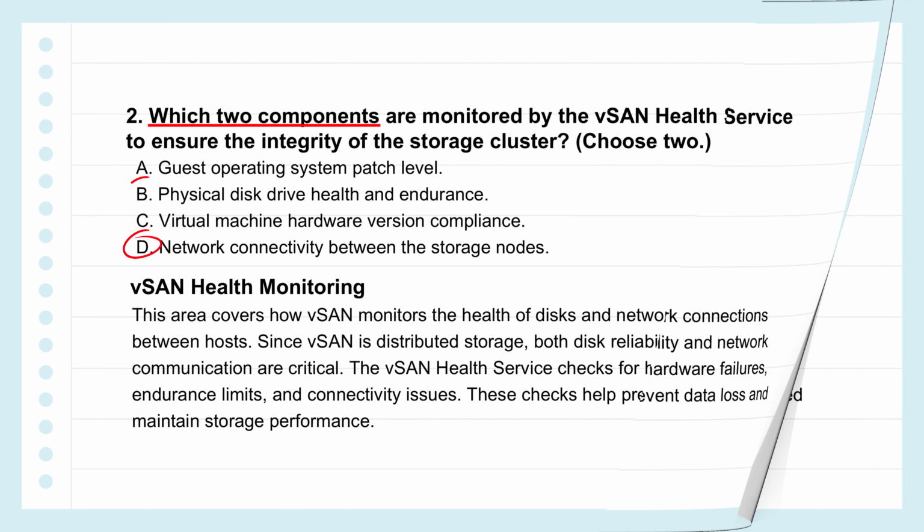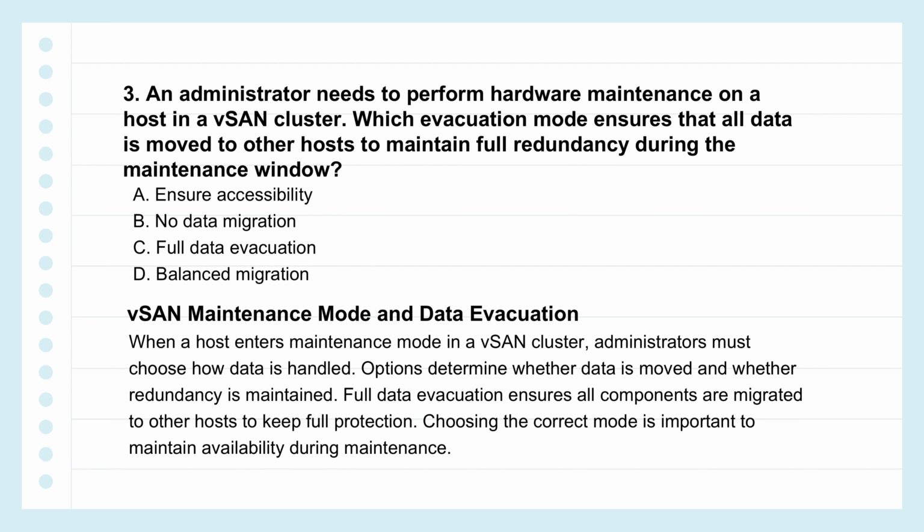Love that analogy. Okay, let's move into part 2 of our deep dive here. Maintenance and performance troubleshooting. This is where things get really real for administrators because now we are dealing with keeping the lights on. The day-to-day operations, the stressful stuff. Seriously. Okay, scenario 3. You need to do hardware maintenance on a vSAN host. Let's say you're replacing a faulty fan or maybe adding some more RAM. You need to put this host into maintenance mode. How do you ensure full redundancy during that maintenance window?